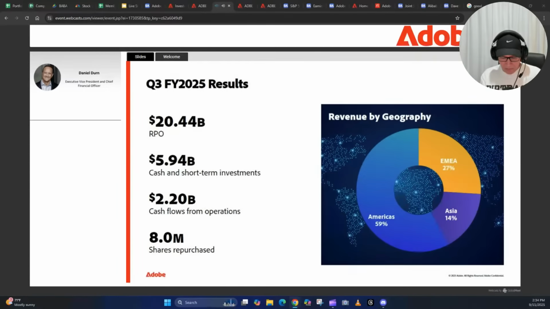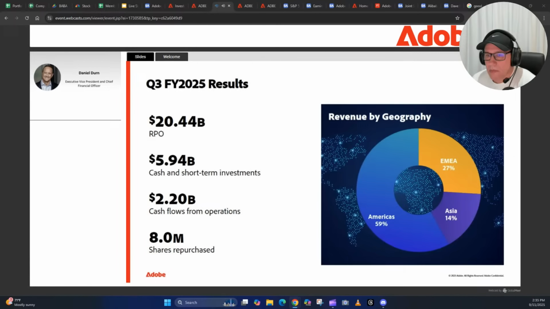Turning to other financial disclosures, Adobe's effective tax rate in Q3 was 19.0% on a GAAP basis and 18.5% on a non-GAAP basis. Our cash flow from operations in the quarter was a Q3 record of $2.20 billion, and ending cash and short-term investment position exiting Q3 was $5.94 billion. In Q3, we entered into a share repurchase agreement totaling $2.50 billion, and we currently have $8.40 billion remaining of our $25 billion authorization granted in March 2024.